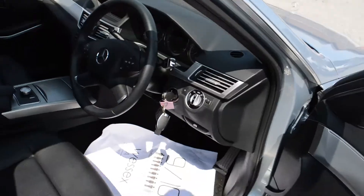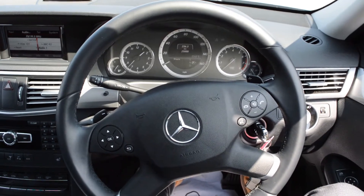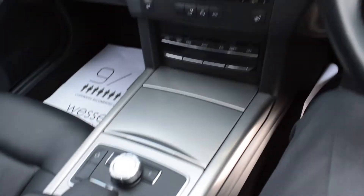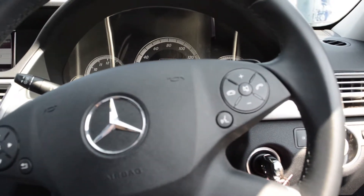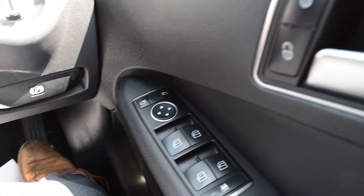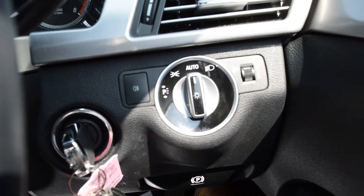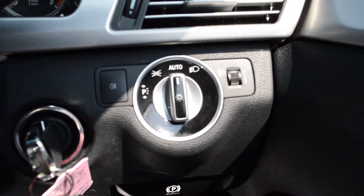Now for the front of the car, which is the fun part with all the gadgets and gizmos. It has a really clean, classy look inside — everything has a place and nothing feels out of place. On the right-hand side we have all four electric window controls, central locking, and electric wing mirror adjustment. The headlight function includes an automatic setting that detects the time of day and turns the headlights on accordingly.